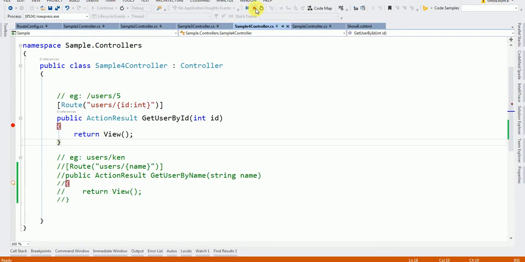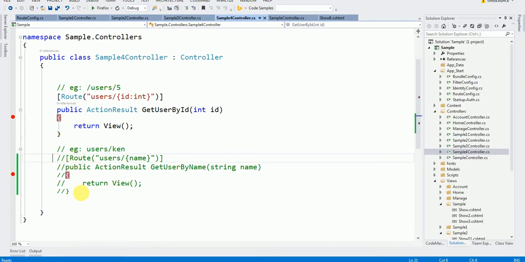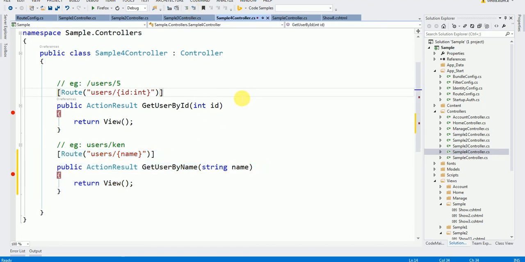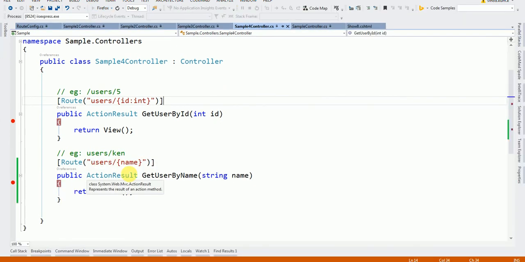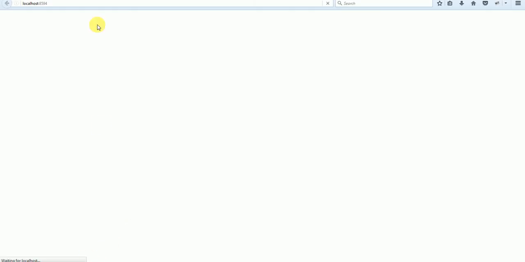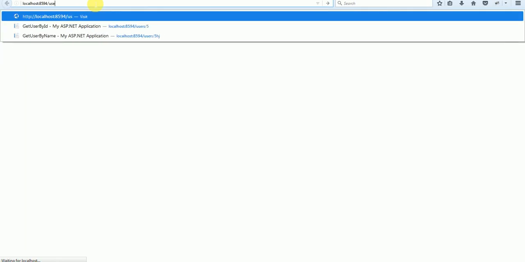Now what I will do is uncomment this line. Now instead of passing an integer value, I try to pass a string value. Then the second action will execute. Let's see, users tt.